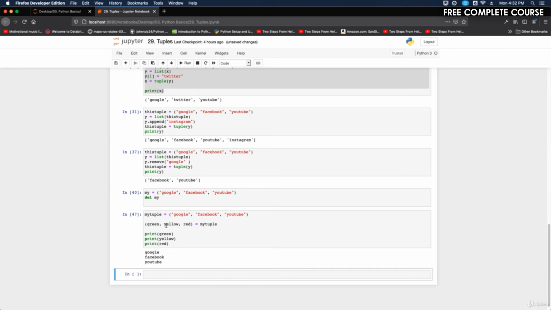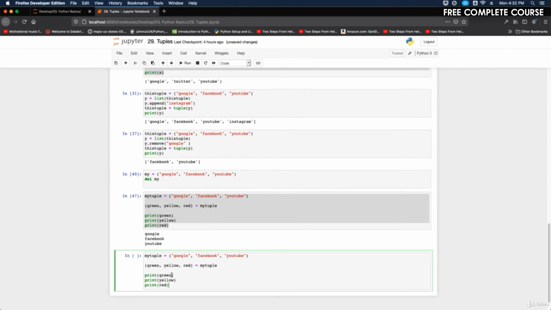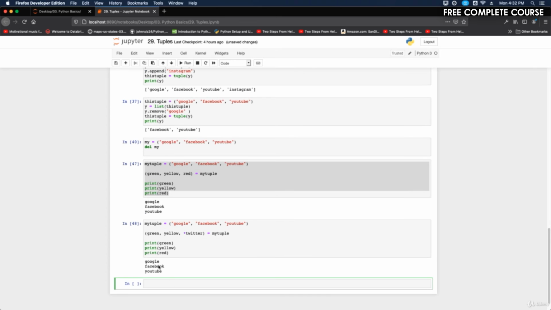Okay. So we're going to grab all the same information here. I'm going to paste it down here. And the only thing that I'm going to change is red to Twitter. Okay. And I'm going to put an asterisk next to it. So if you hold Shift and hit 8, then you'll have the asterisk. When I print this now, we're going to get Google, Facebook, and YouTube. And that's exactly what I wanted.